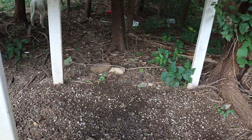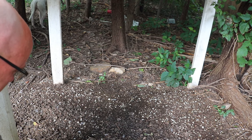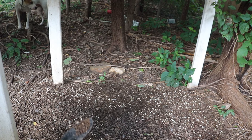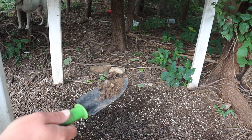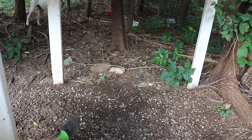At first glance it probably doesn't look like much — just a manure pile underneath the quail hutch. You may notice there's a few flies around but not very many, and if you look real close you might be able to start seeing things kind of squirming around in here. If I dig through a little bit, there they are. They look kind of like little worms, little maggots so to speak, but these are black soldier fly larvae. These are great to have around.